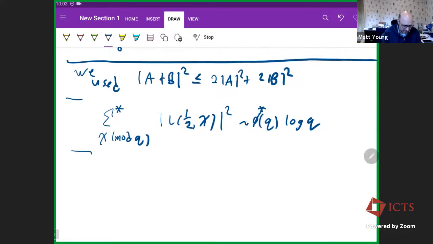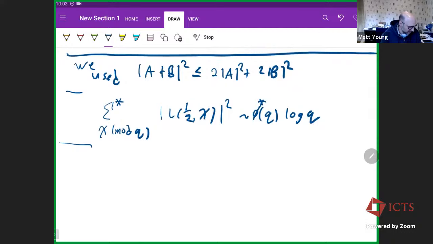And so here's one way to do this. Just for purposes of time, maybe I won't do this, but you might try it for yourselves with the approximate functional equation. And then what you would have to do is deal with the cross terms.